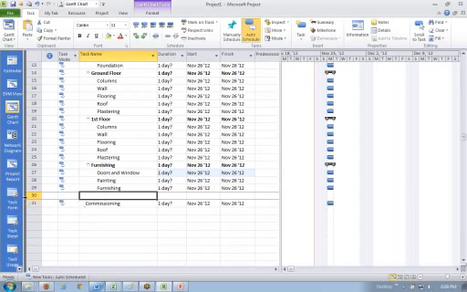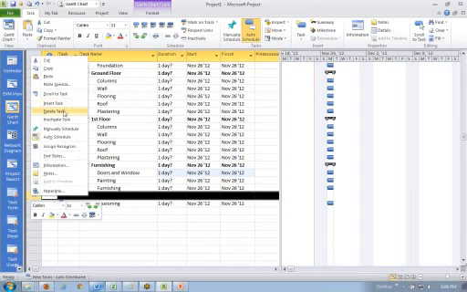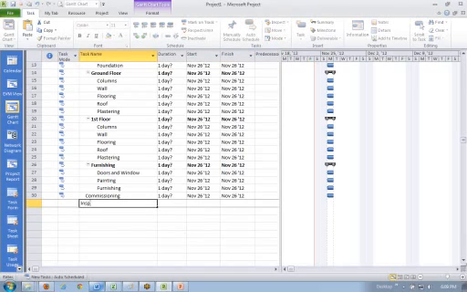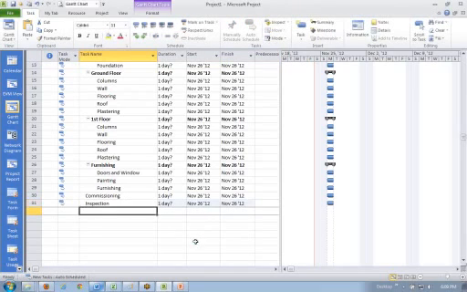So what I do, under commissioning, I will say inspection, approval. Approval means occupation. We say OC, right?